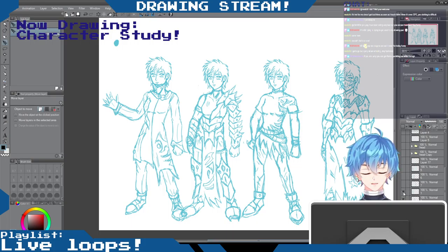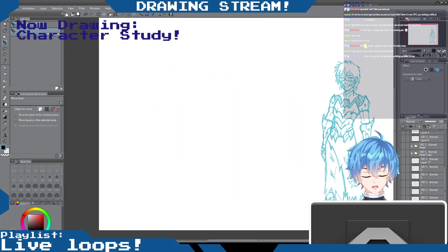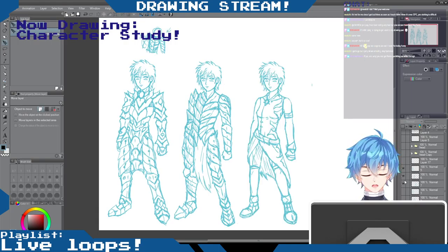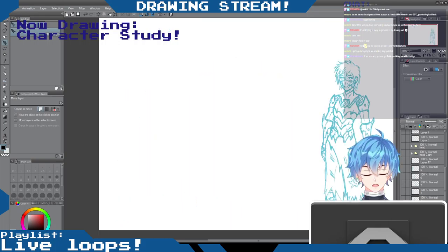All right, so this is outfits 1, 2, 3, and 4. And then 5, 6, and 7, or these ones up at top. I want to start with one of these armors, and I think I'm going to go with number 4.